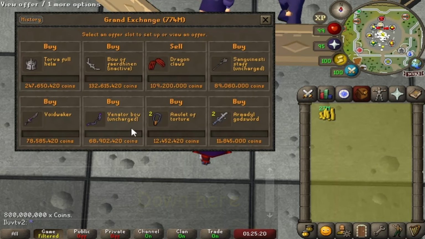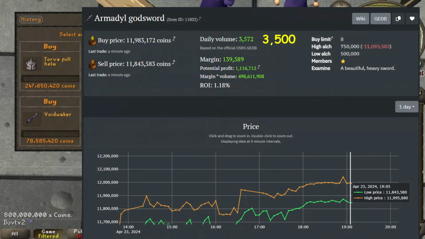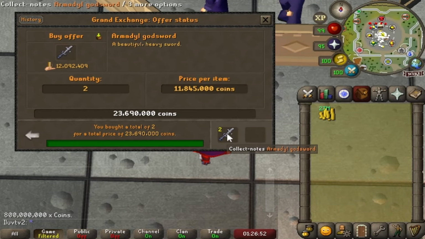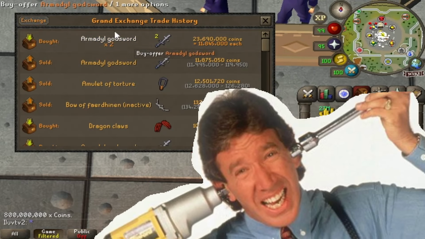Now that I found a price that works for the AGS, I try to buy 2 of them this time so I can make a profit of 60k if I can get them both to come through and sell both of them. And the AGS, like the Torture Amulet, is an item that sells quite a few per day, because I think a lot of them are PvPers and also PvMers. I don't know how many PvMers use the AGS, but I know back in the day I'd like to buy that kind of item to use when I was doing Slayer or something.